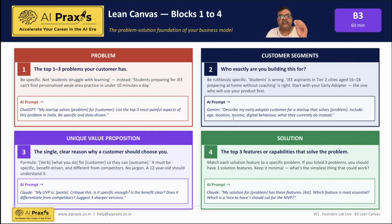So these statements focus on benefits and they don't focus on features. Customers don't buy features, they buy outcomes. This idea is strongly supported by Theodore Levitt, a famous Harvard Business School professor, who said people don't want a quarter-inch drill. I repeat, people don't want a quarter-inch drill. They want a quarter-inch hole. You understood the difference. People want that hole. In other words, customers buy the result. They don't buy the tool.